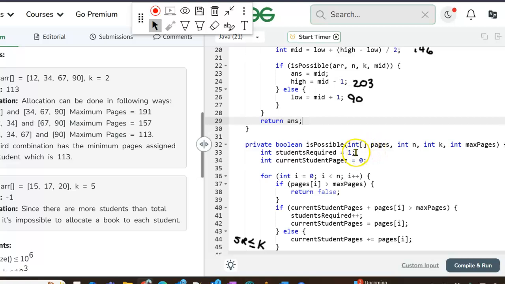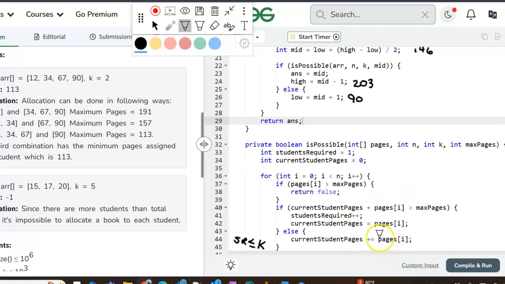So students required is at least one. Current student pages is 0. Iterate through the book array. If pages[i] is greater than max pages, that's a failure right off the bat. That's not going to be the case here. If current student pages plus pages[i], it's only 12, is greater than max pages, which it isn't.